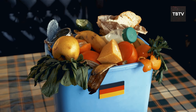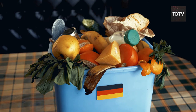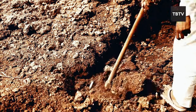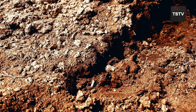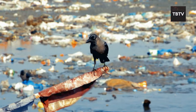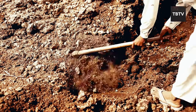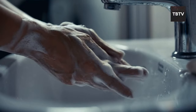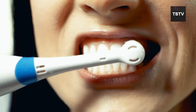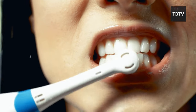Let's also talk about waste disposal in the long term. If you're planning to bug in for more than a couple of weeks, you'll need to dig a latrine. Aim for a depth of at least two feet, and keep it a good distance away from any water sources like streams or wells. We don't want to contaminate our precious drinking water. A good rule of thumb: at least 200 feet away from all natural water sources. But sanitation isn't just about toilets and waste — it's also about personal hygiene. Keeping yourself clean can help prevent the spread of diseases, especially when you're in close quarters with others.